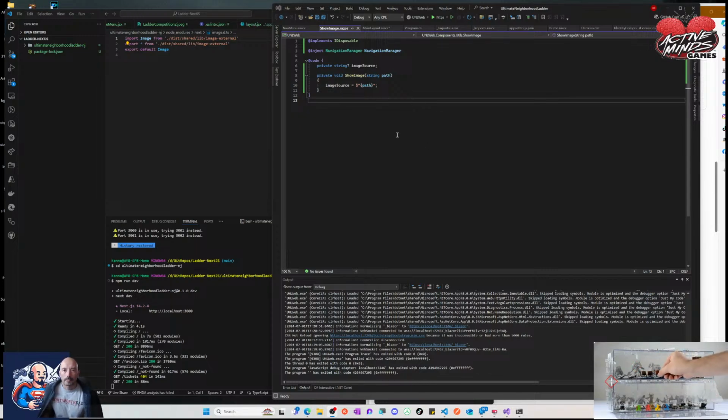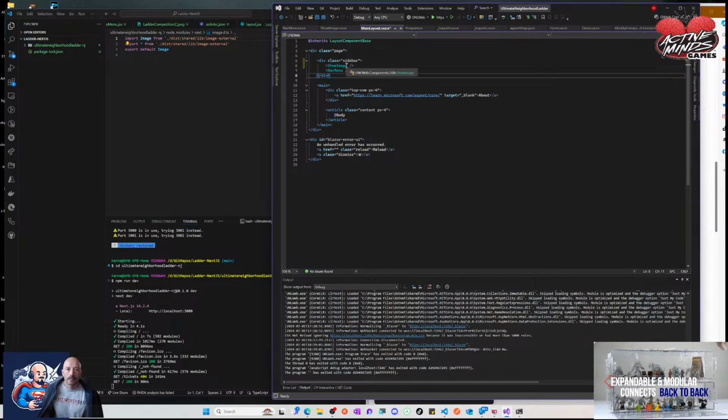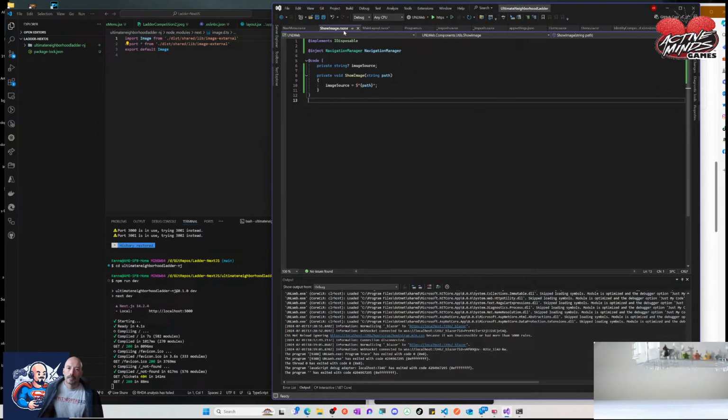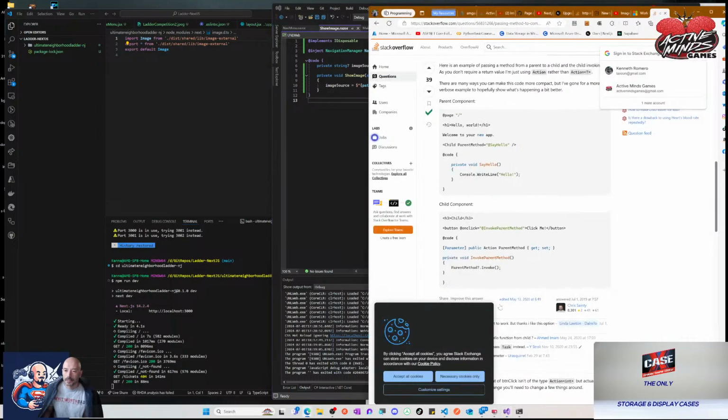All right, so we got the path. We're going to pass the path in here. So what is it I want to set this to? Image. All right, how did this one example it for me? So we got the string path. So do I need to say path equals? Or do I need to say show image? Where's that at? I mean, obviously I need to say show image somewhere.